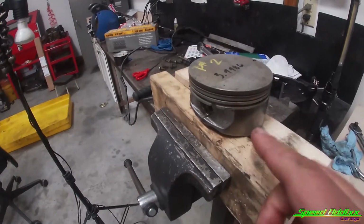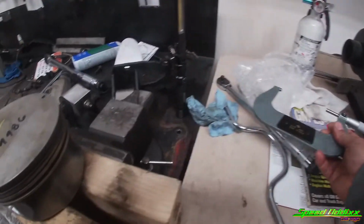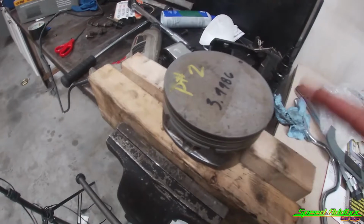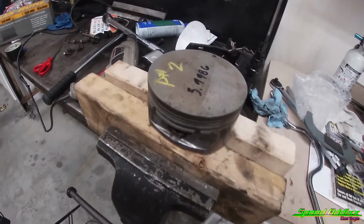I'm going to show you real quick how we measure this thing using this 4 to 5 inch micrometer. I've already written on the outside here, but it's a good idea to write down everything that you're doing so that you don't have a chance of mixing stuff up. But let me show you how we measure it real quick.